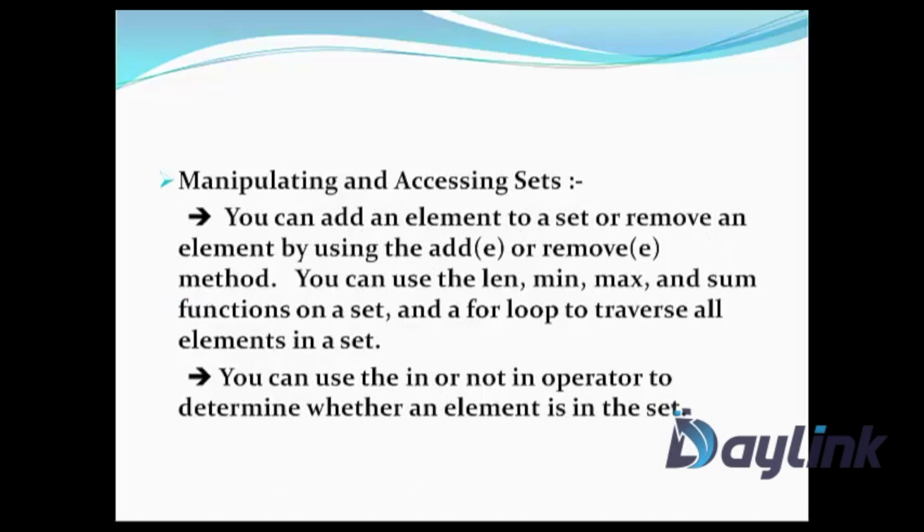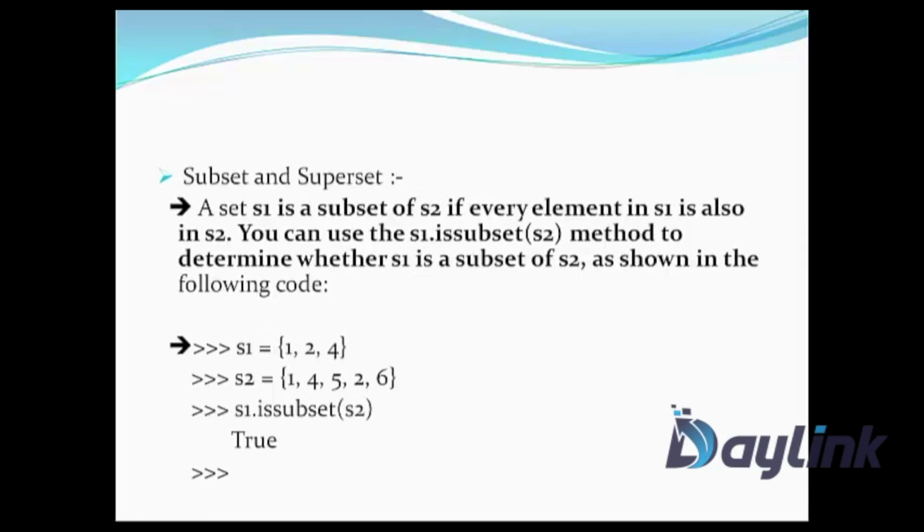Now we see manipulating and accessing sets. You can add an element to a set or remove an element by using the add or remove method. You can use the len, min, max, and sum functions on a set and a for loop to traverse all elements in a set. You can use the in or not in operator to determine whether an element is in the set. Now we see subset and superset.